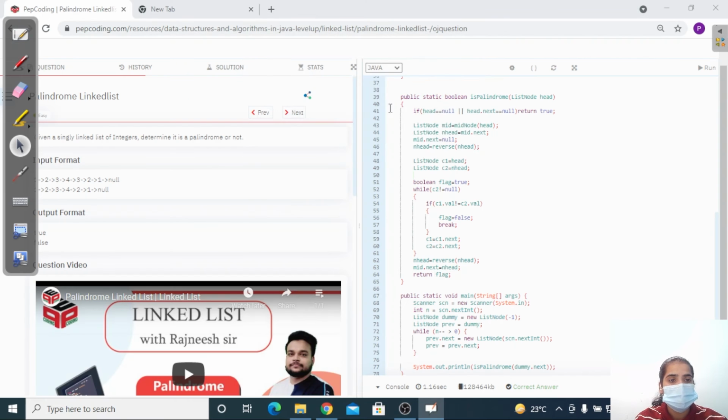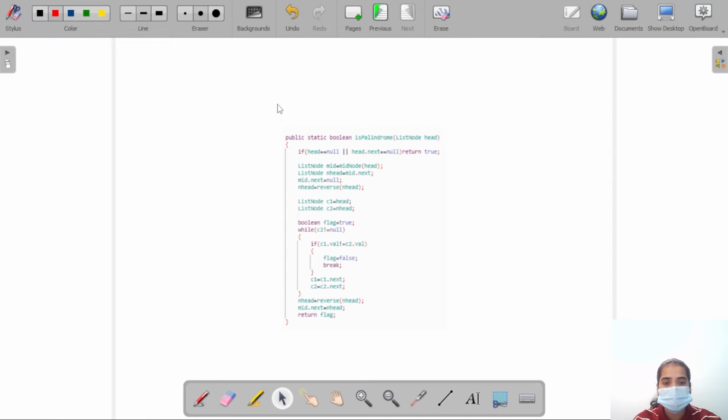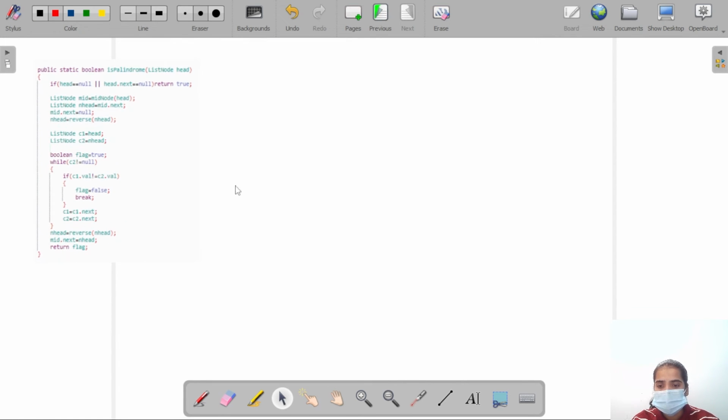So we are going to dry run this code. There is no need to explain the mid and reverse functions because you are already familiar with them. In any linked list question, we will check this condition: is my linked list empty or not?